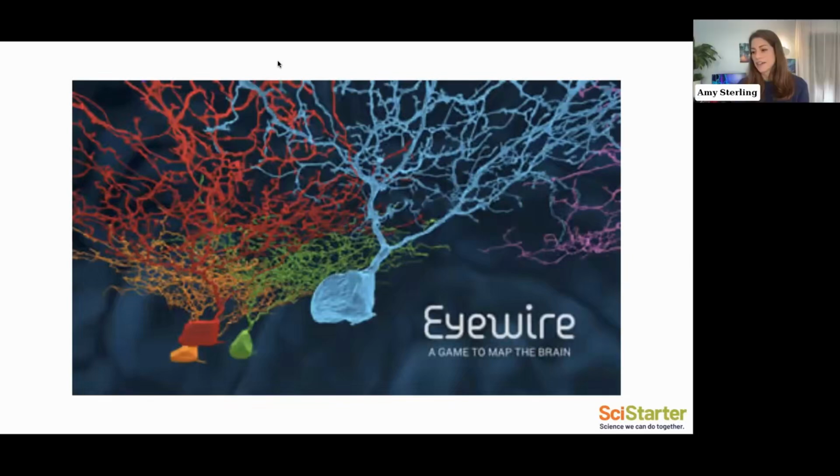It does a lot of computation, such as detecting objects and sensing movement and which direction something is moving in. So there are a lot of things that you obviously don't have to think about, like which direction someone is walking in front of you, because a lot of those computations are done subconsciously and automatically in the brain. And a lot of those actually start in the back of the eye before any of the signals even go down the optic lobe into the brain. So yes, in Eyewire, it's one data set from one mouse.